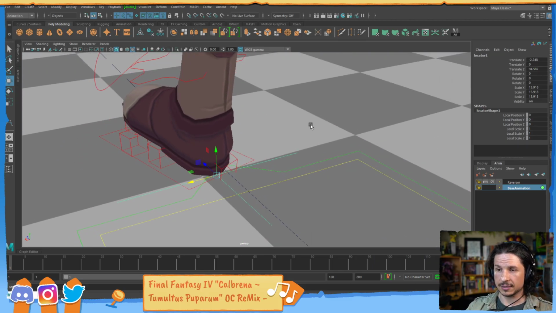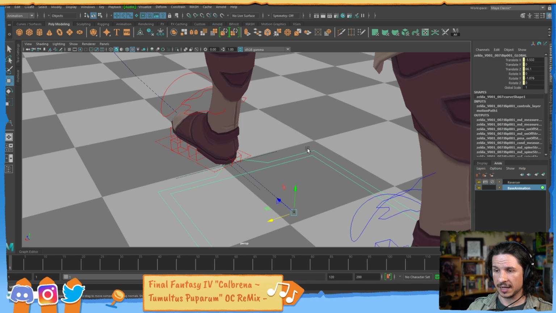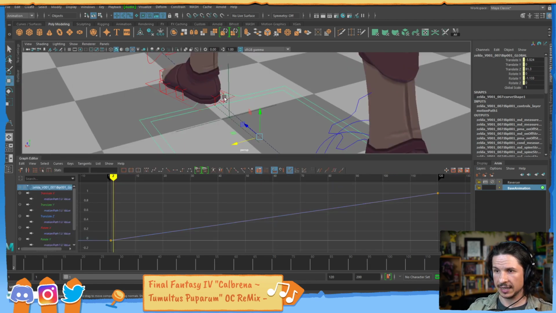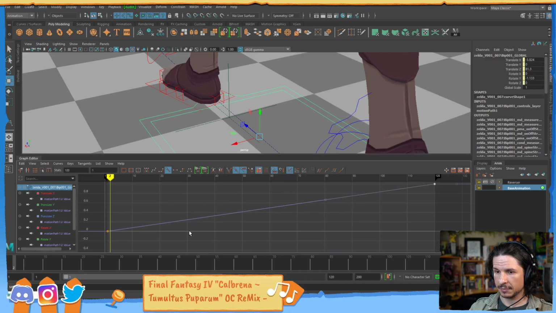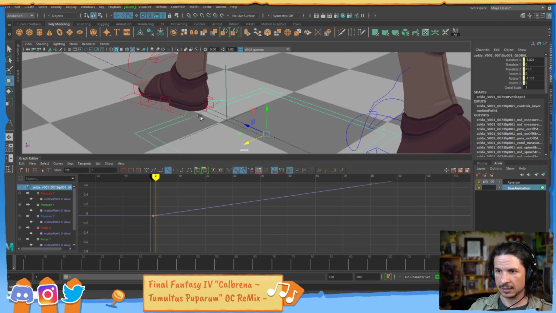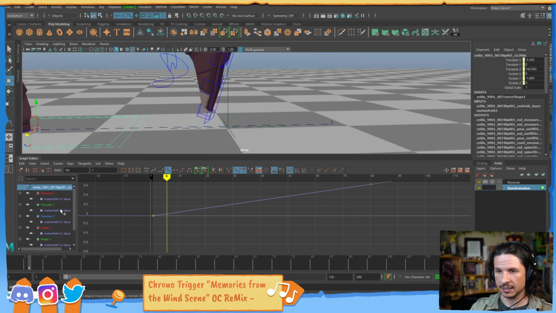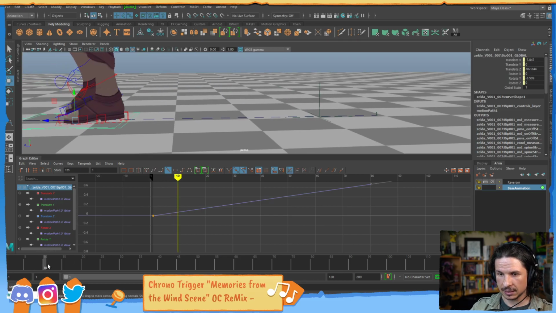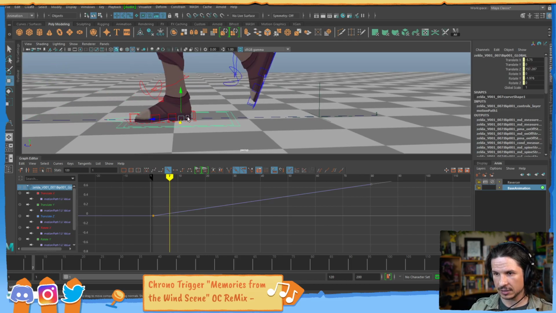So we've got that. Now I'm going to take my motion path here and go to the next frame, and take my curve and let's actually go a few frames ahead. So I know that at this point, you can see how the foot is still flat on the ground. If that foot's still flat on the ground, it hasn't moved yet. So even by frame 7, it shouldn't be going anywhere.